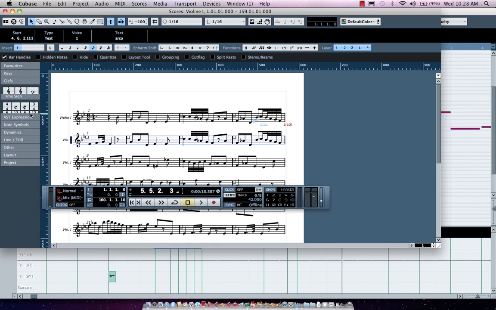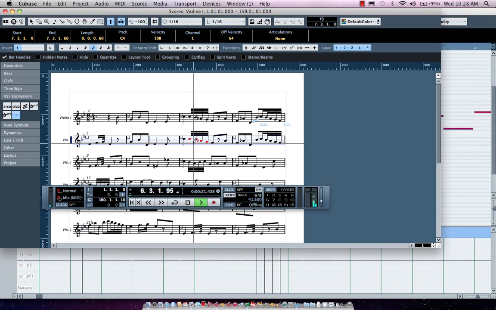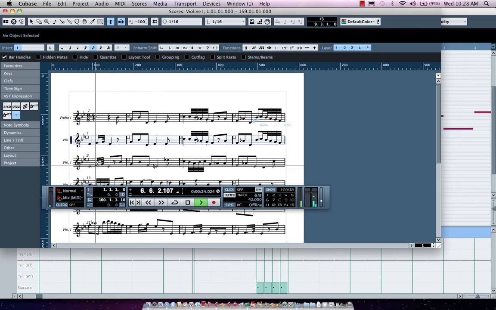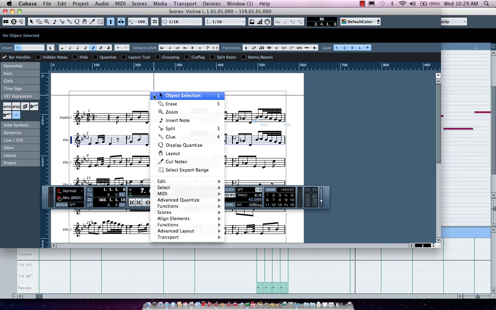Now, as I select, I can come over here into my score inspector, and I'll see all of my articulations here. So if I wanted to select a group of notes, even in my score editor, I can come right over here and just drop in my staccato. And that will automatically translate into my MIDI key editor, into my score editor. And if I needed to export all these articulations to another notation package, I could simply export these as a MusicXML file, and that will be carried over into other notation packages.